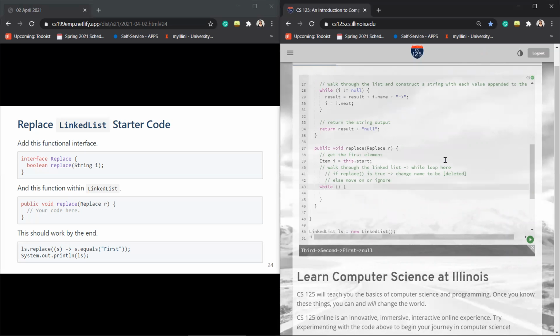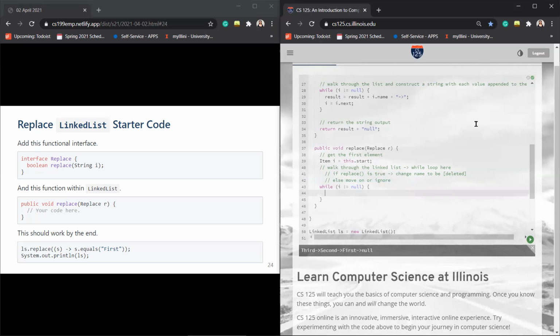And for this one, we want to keep going until we hit null, right? If i equals null, then we know that we've reached the end of the linked list. i points to the current linked list element that you're looking at. So while i is not equal to null, now you want to do these two pieces.